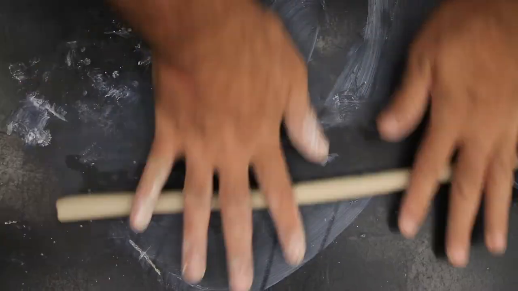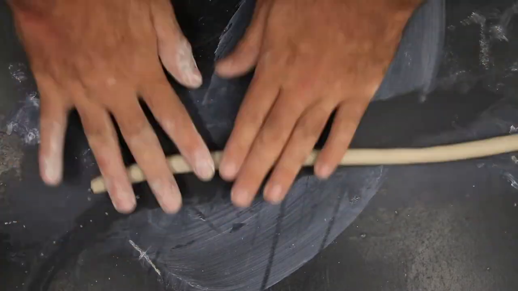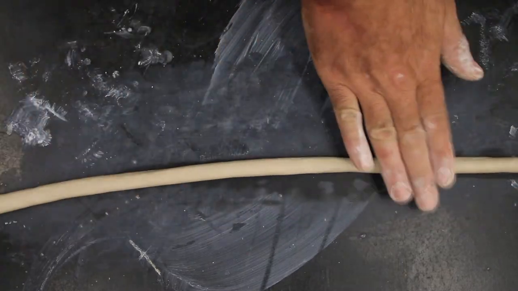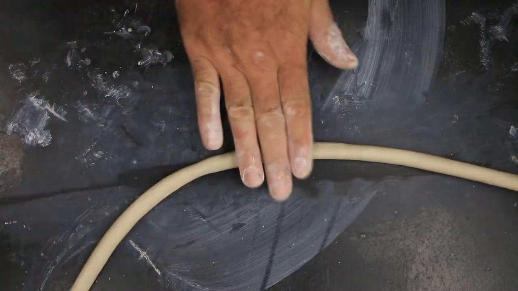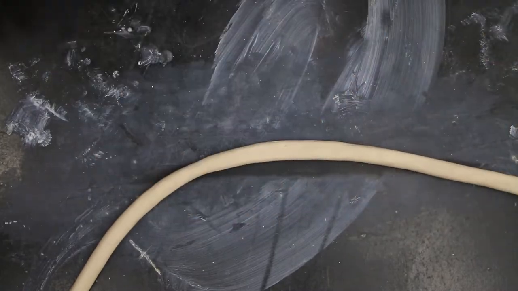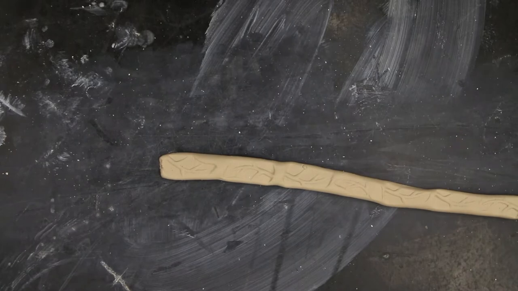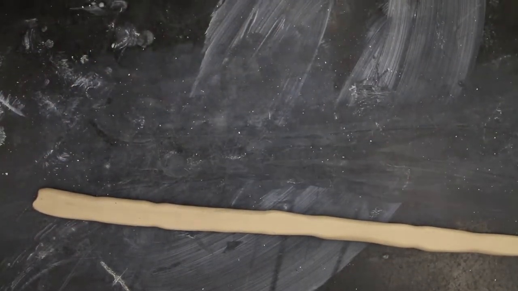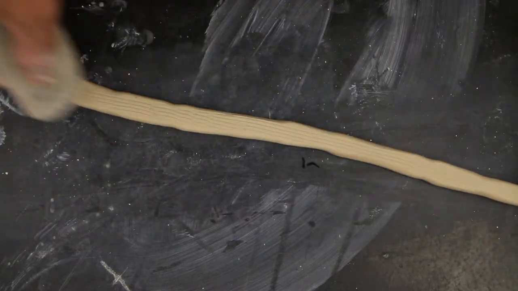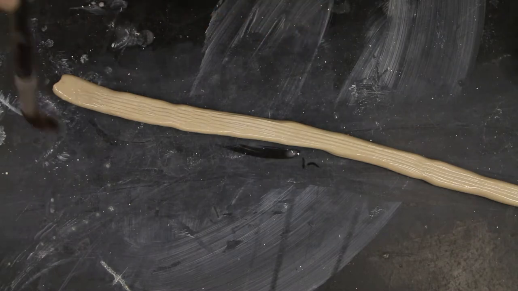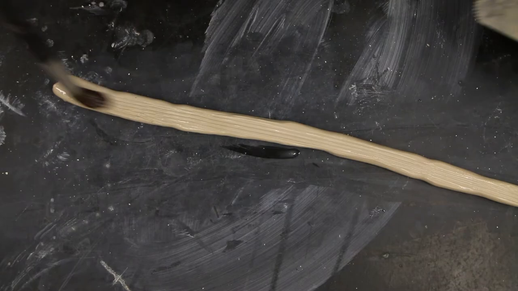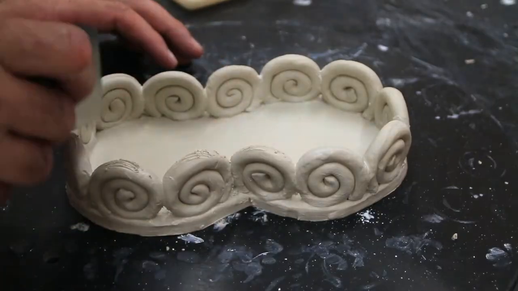We're gonna make one final coil, this one is gonna be a little thicker - we're going for the thickness of our finger. Once it gets about the thickness of our finger we're gonna flatten it out using our hand and if you want you can use your bisque stamp to decorate it. This is what we call a stretcher row. Oftentimes the motifs going vertical we call that a sailor row, and this stretcher row is going to lock it all together. Using the serrated rib to score, adding the water, scoring again to create slip.